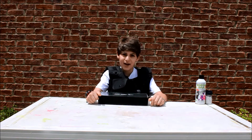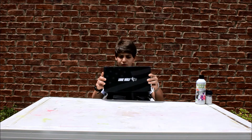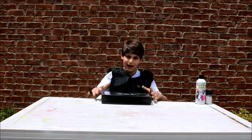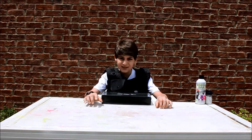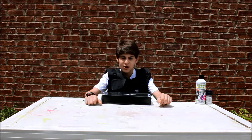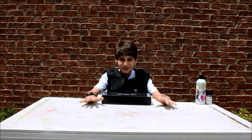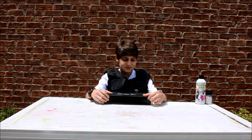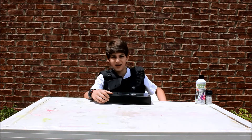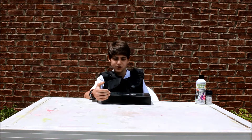Today we're doing a review on the Echo One Lone Wolf Timberwolf gas blowback airsoft pistol. I purchased this gun at my local airsoft store for about $160, which is a little overpriced — you can buy it online a lot cheaper — but I bought it with some money I got so I just wanted to get it quickly without waiting for shipping.